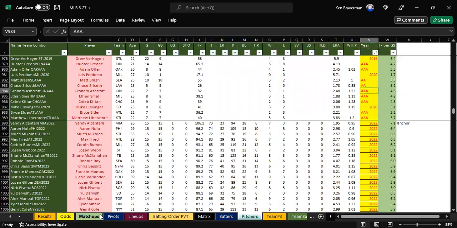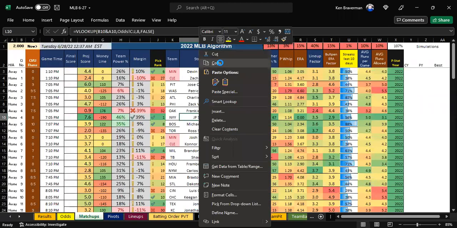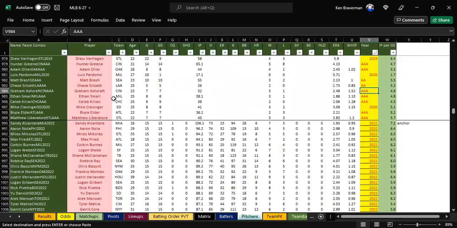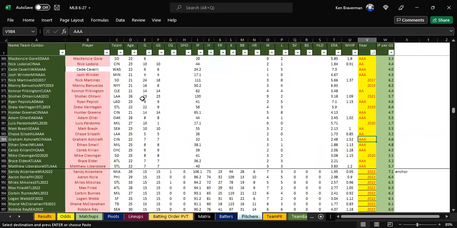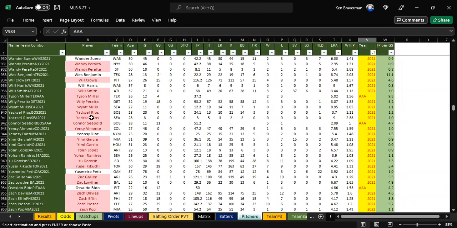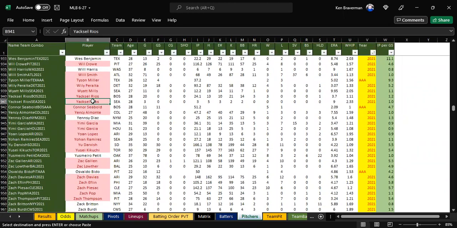So I'm just going to copy over somebody else and do that. We'll copy over somebody who doesn't have any games pitched to make it easier. Yeah, somebody at 1. I saw somebody at 3 here. Yasiel Rios, whatever. So JP Sears is on the Yankees. I don't care about his age. 10 games, 8 starts. He had 39.1 innings pitched, I believe. He was 1-1, 2.06. This was AAA, and his WHIP was 0.74.